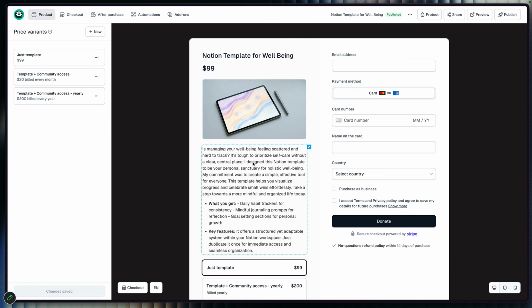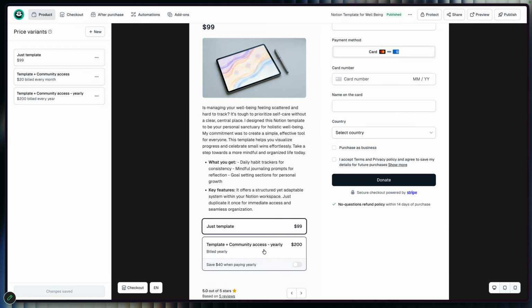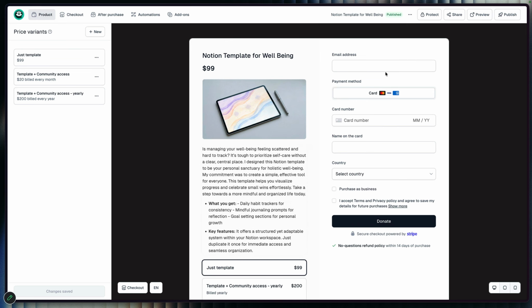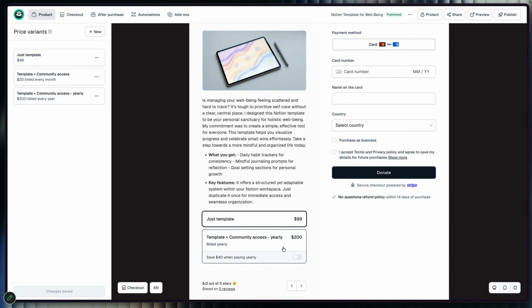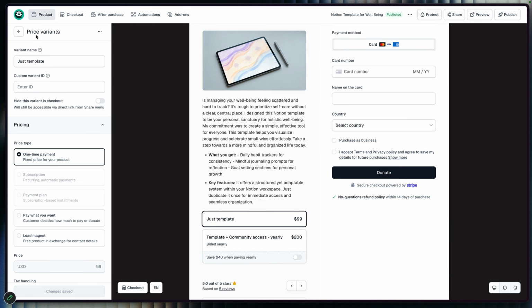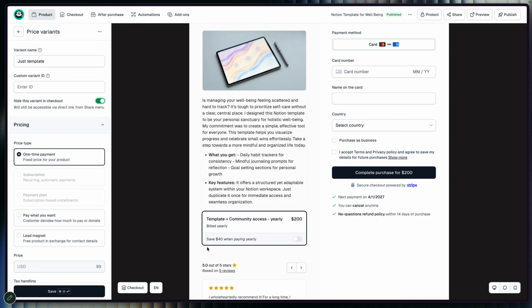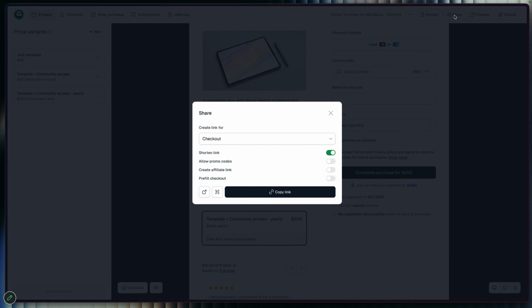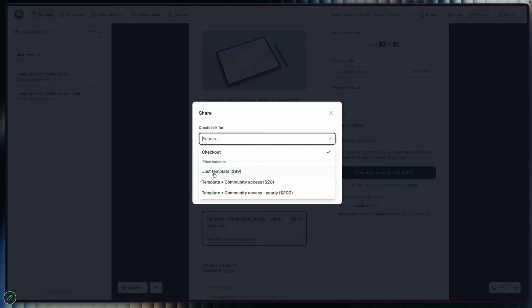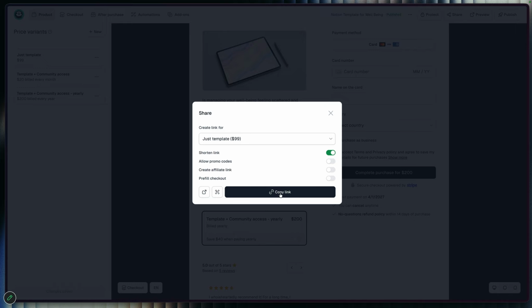But then you can still do things like sending a specific variant to people, like I mentioned. If you want to hide free for some reason, you can go to the price variant and say that, okay, I want to hide this in the checkout. So it's still there, but it's hidden. I can go to share and from here select this free variant that is hidden in the checkout, and then just copy the link and put it on my website so that people can get it for free, or in an email.